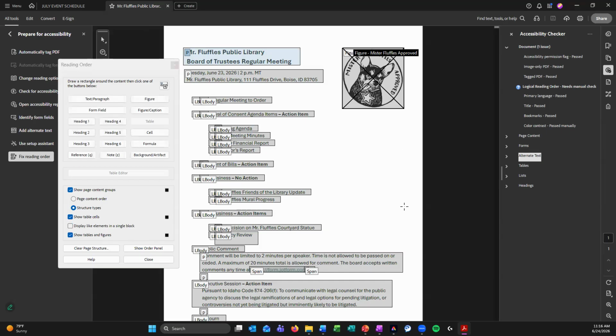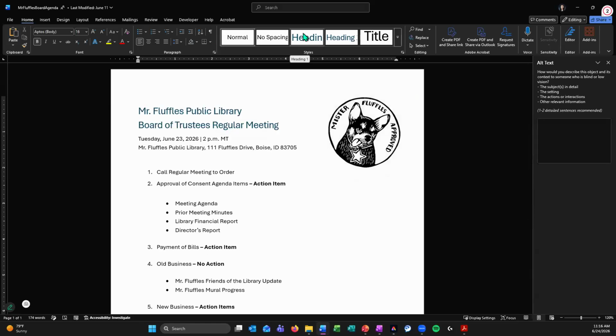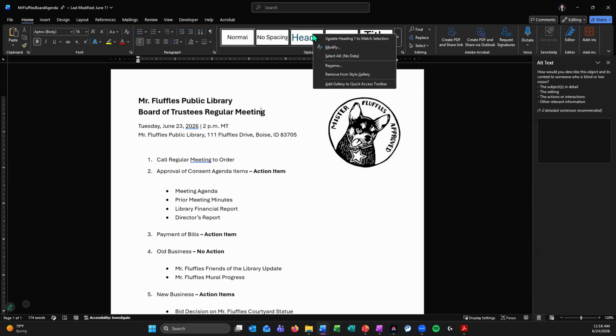Now, this is something that Word should have ported over. So once again, why didn't it? Because if you tag things properly in Word, it will port over correctly in Adobe. So when I look at this title that Allison has put in here, I notice that I am still in the normal panel here, right? She's upped the font size and she's made it bold, but she didn't actually tag it as heading 1, right? She just made it look like a heading, and looking like a heading is not the same thing as actually being a heading, right? It needs to be tagged like that. If she doesn't like the style of heading 1, she can right click and she can click modify and she can update the style to however she wants, but it does need to have that tag set in.